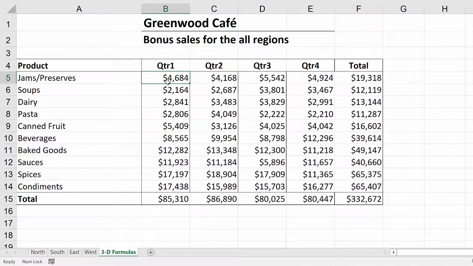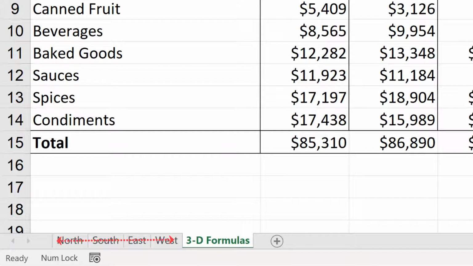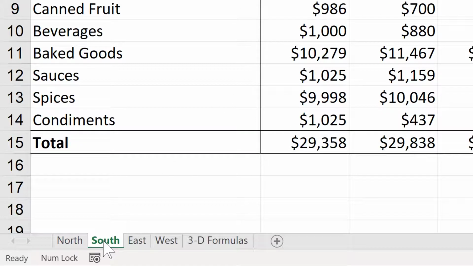With 3D formulas, in addition to having the exact same structure, there's one caution you need to be aware of, and that is the range was north through west. And so if we are inserting sheets, deleting, or moving sheets, this can impact our results. For instance, if I move the south sheet to the right-hand side of west, the formula still is north through west, so the south sheet will be excluded. So any new sheets not only need the identical structure, but should fall within that specified range.